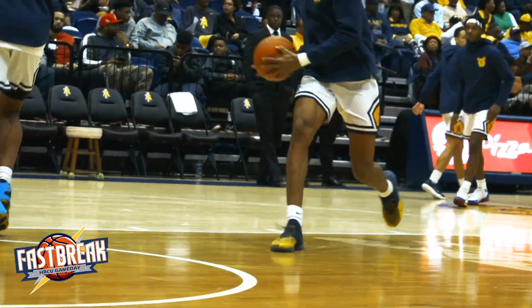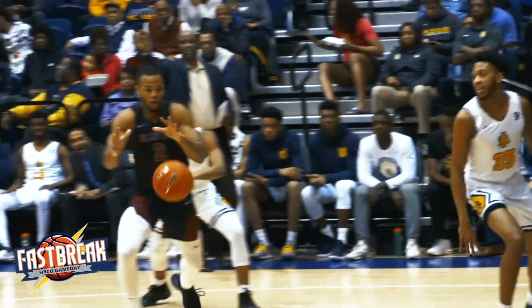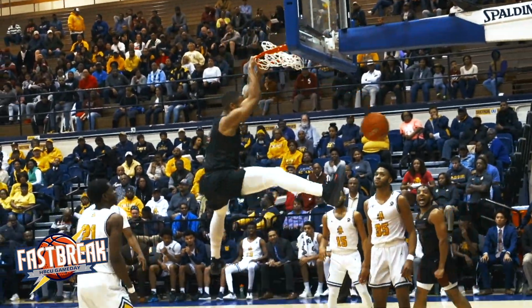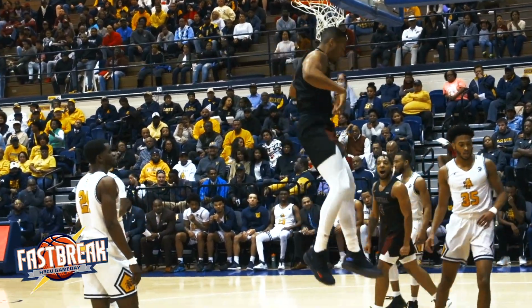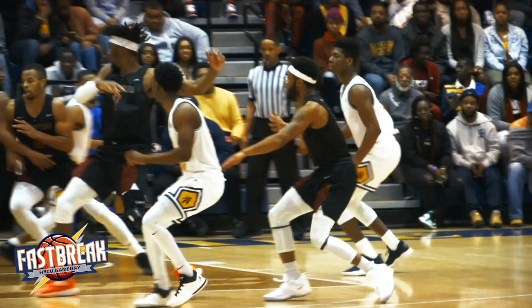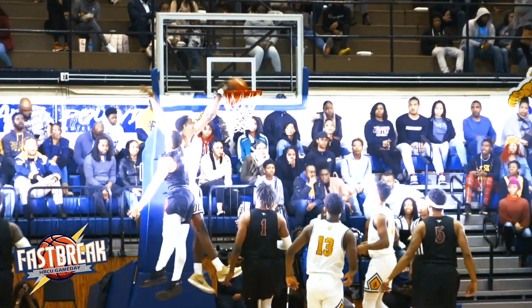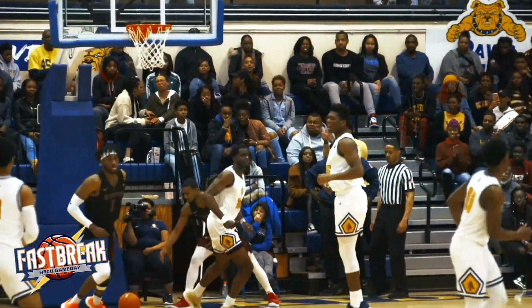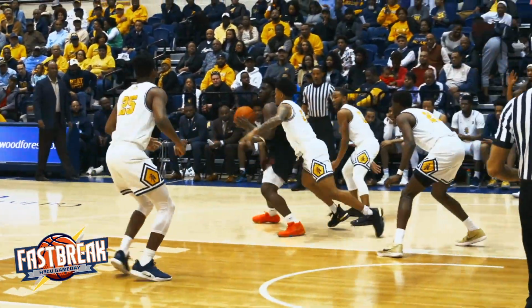Now the Eagles said y'all got pregame dunks, that's cool and all that, but Jabri Blunt got one that counts. A nice jam off the inbound from Mr. Blunt. But my dun-dun Ron Jackson was looking to catch a body on the baseline with this big dunk. Aggies up early, but NCCU was able to put together a little run capped off by this Zachary Douglas 3 that gave them the lead.